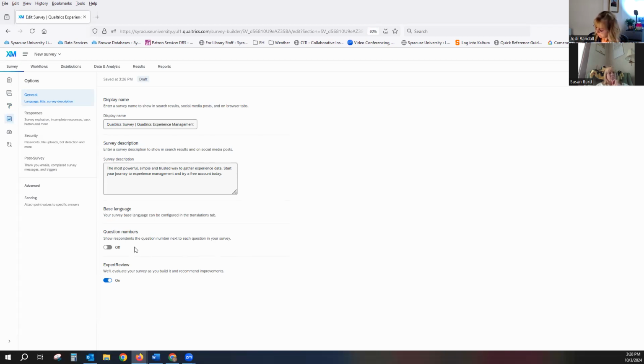Question numbers. It'll show the question numbers or not. By default, it's off. Now, here's another one of those trade-offs with accessibility. Accessibility says you should have the question numbers.